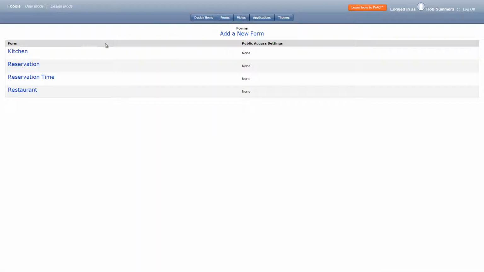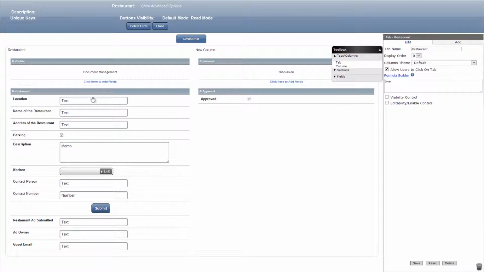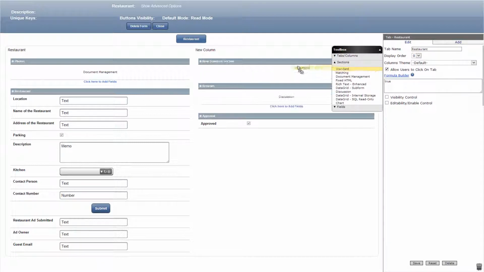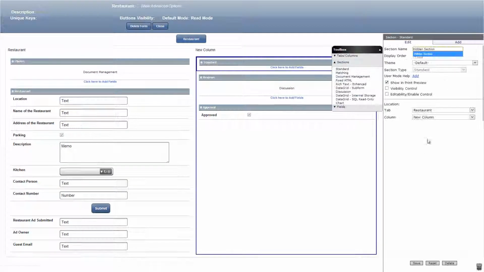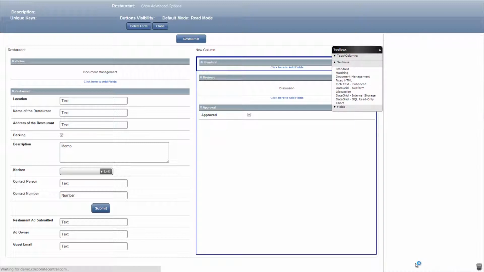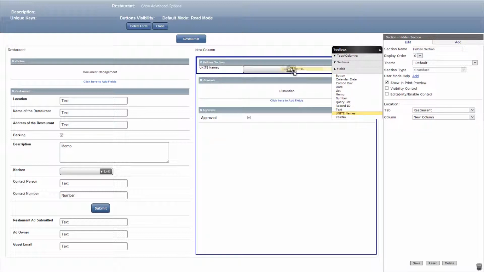Let's now close out and go to the restaurant form, where we'll add a standard section titled Hidden Section to the top of the new column. In the hidden section, we'll add two Unite Names fields exactly like in the last form.